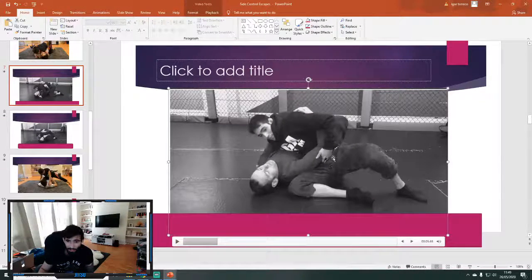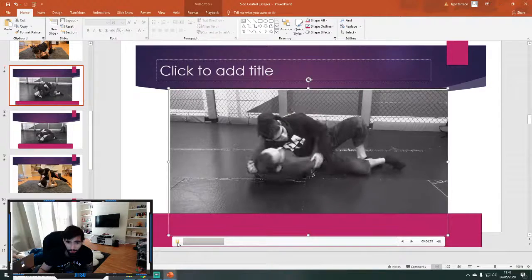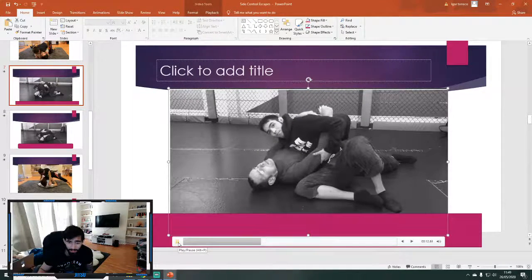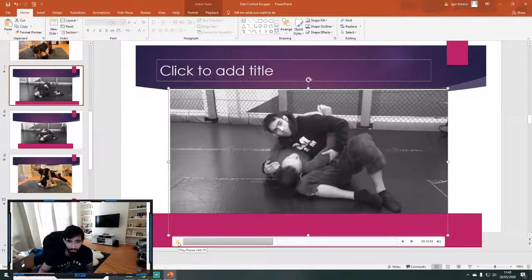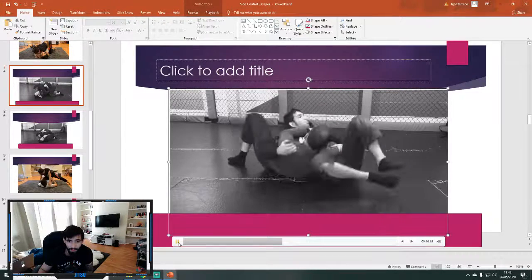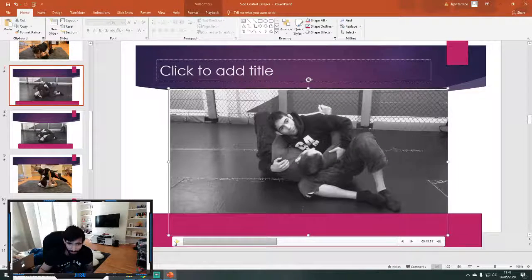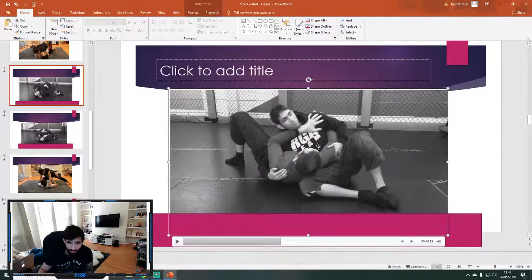So remember the chain perfectly, right? The first one was to get our elbow to the mat. We couldn't get our elbow to the mat, so we walk away to do the frame, right? So we walk away and we frame. This is where it's not working for you, Vava, right? So you walked away, you push their shoulders, but you haven't swept them.